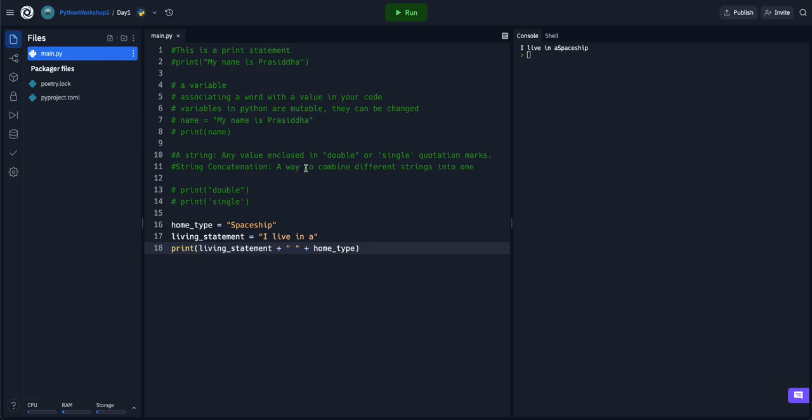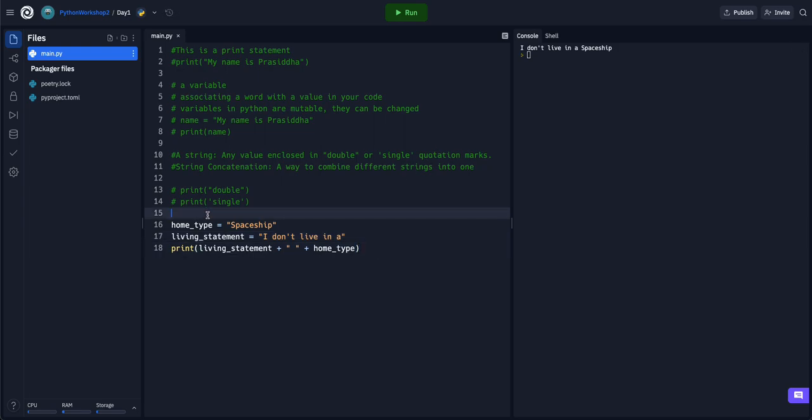Also, the word concatenation may be a mouthful, but it's very fun for me to say. So, apologies if I keep saying it. Now you have it spaced out again. So you could change either of these, and it would change it here. For example, I could say I don't live in a spaceship, and it would still print.